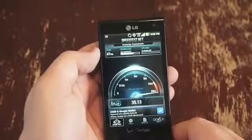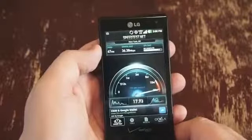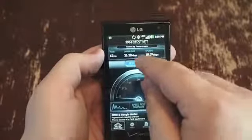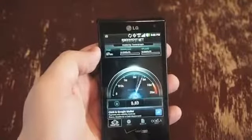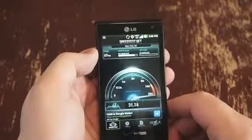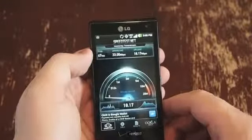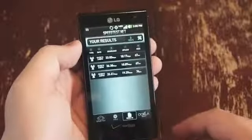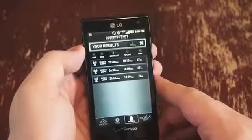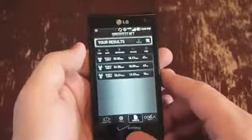Wow. I've actually never seen speeds that fast before. 36.3 megabits per second and 18 megabits per second up. That's incredible. That's about three times the speed of my home internet connection here at Time Warner. Pretty slow. So wow, there you go. That's a quick look. We'll give you the results there. 33, 36, 26 megabits per second down, and 18, 18, and 19 megabits per second up. That's incredibly fast. $80 phone.